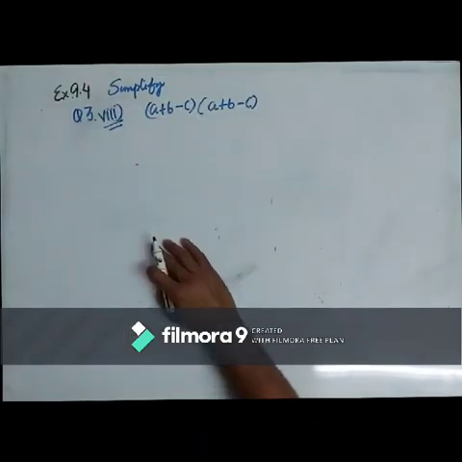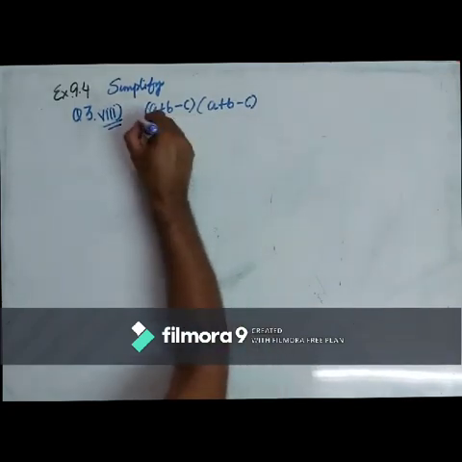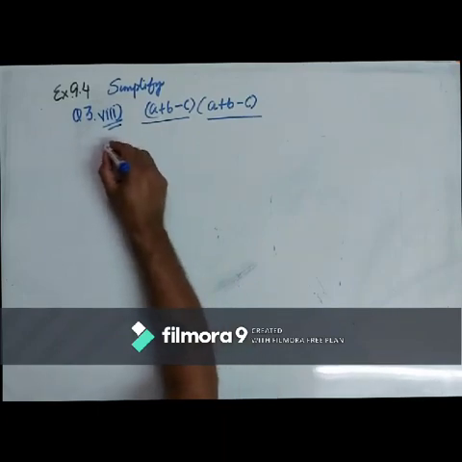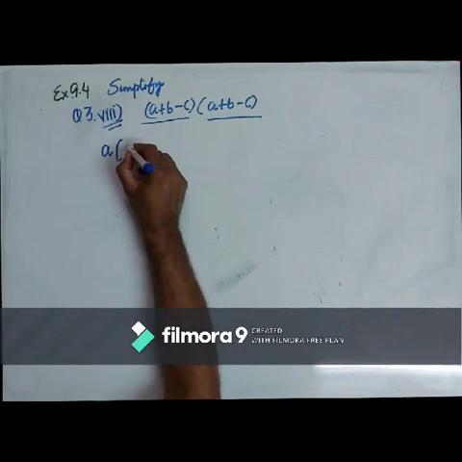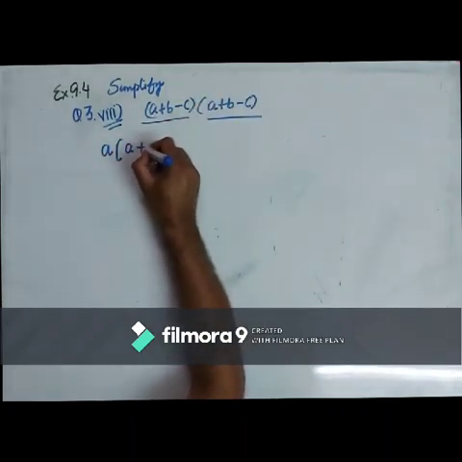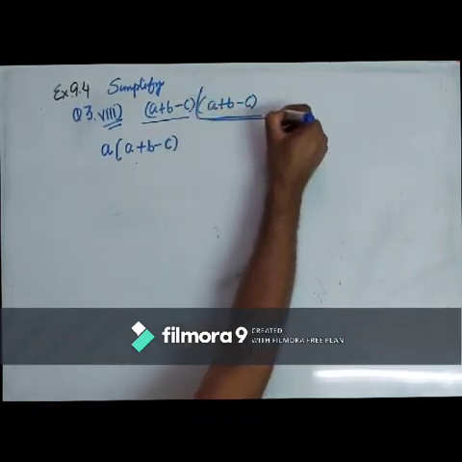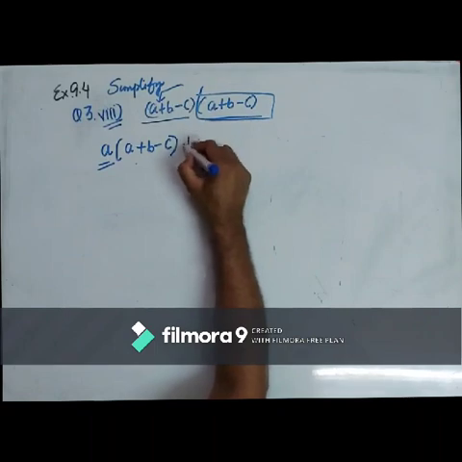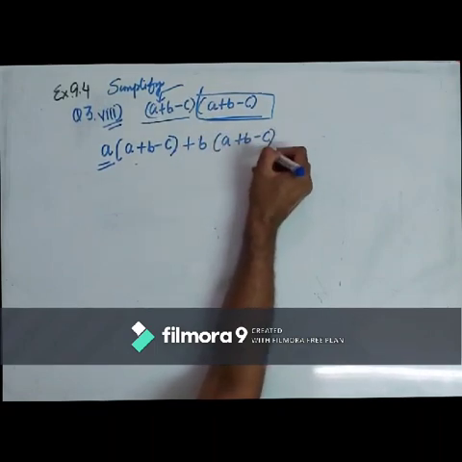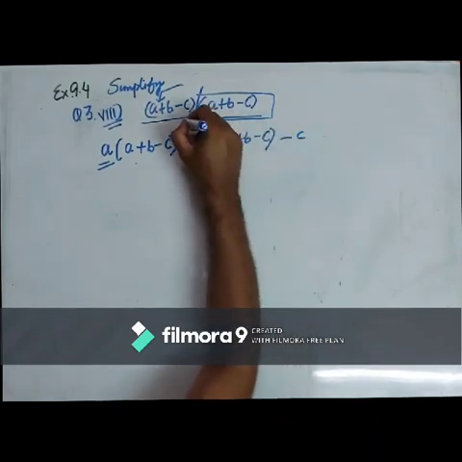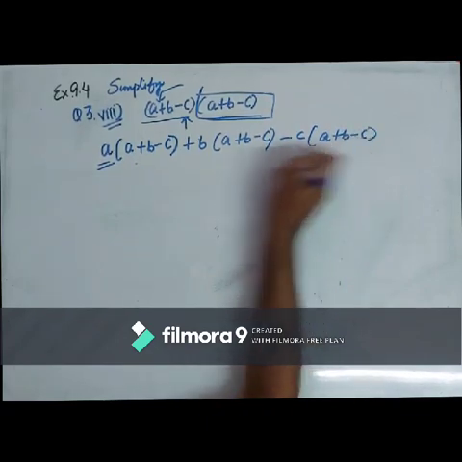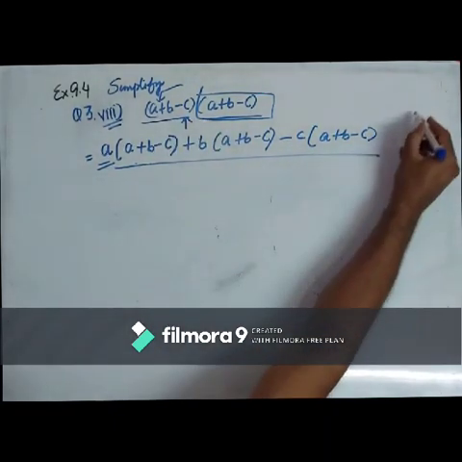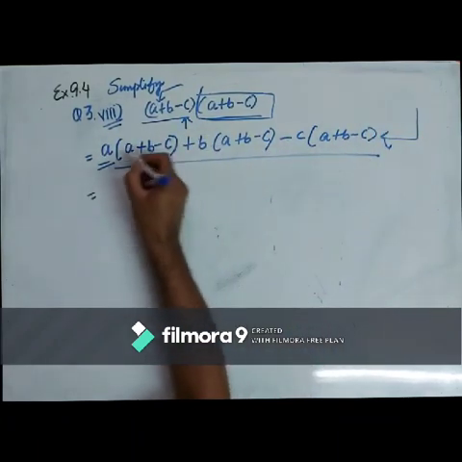Last question, 8th part, exercise 9.4, question number 3, last part we have, trinomial into trinomial. The pattern will be the same, so all terms will multiply with each other. In order to perform this, first take up A and write it in multiplication with the second polynomial, A plus B minus C. Then the B component will be multiplied with A plus B minus C, the second polynomial, then the third term C of the first polynomial will be multiplied with A plus B minus C. So this is called distribution of all the terms with each other. Firstly we have written it here, and then distribute all the terms inside with each other.